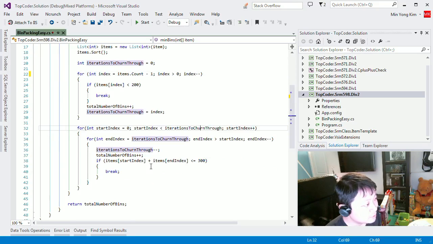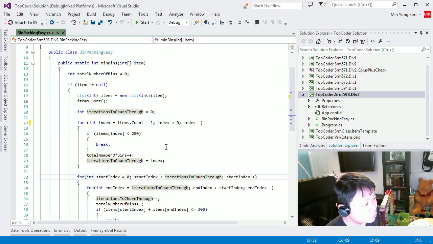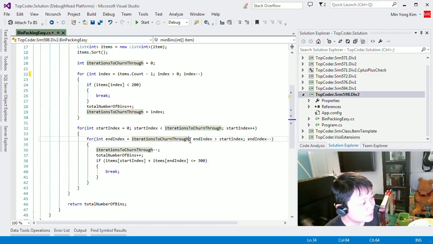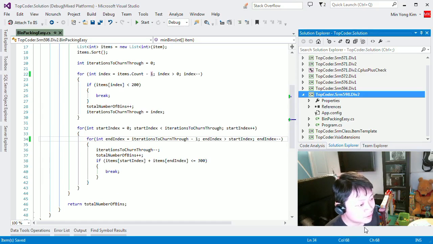Iteration turn through should match that, I think. Wait, what did you do? Hang on. Items dot count for... Oh, that's right, because this is decrementing. So technically this should be over minus 1. I was just going to do it because the other thing did it. So, all right, let's see how it goes.